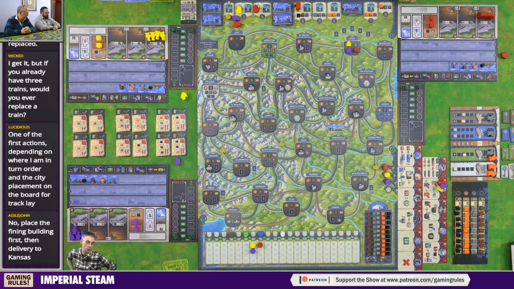Question in the chat about why you would replace a train? It's because it's cheaper than buying a new one, and it gets you more carts, which is the key thing. More storage, more money, more ability to seal off the main items.